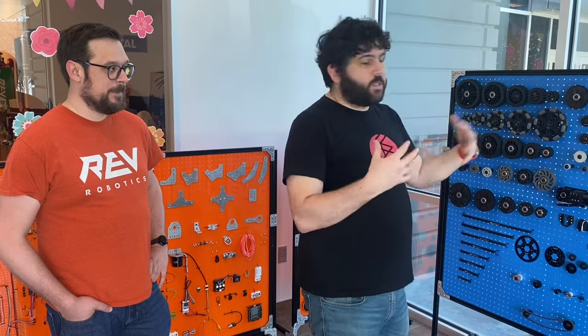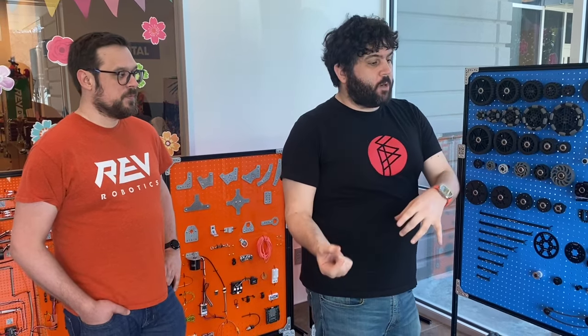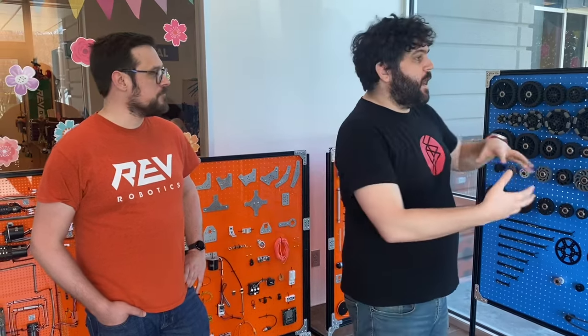One of the tenets of the REV building systems, we have two scales, is that they're designed for anybody, but one of the things that's cool about them is they're almost like big Legos. They're on a pitch system, you can bolt things together, swap things out, and change gear ratios really quickly, so that if you don't have a machine shop at your disposal, you can still build a robot to compete in these competitions. That's how we design a lot of the mechanical parts. So yes, speed of building is part of what we do at REV.